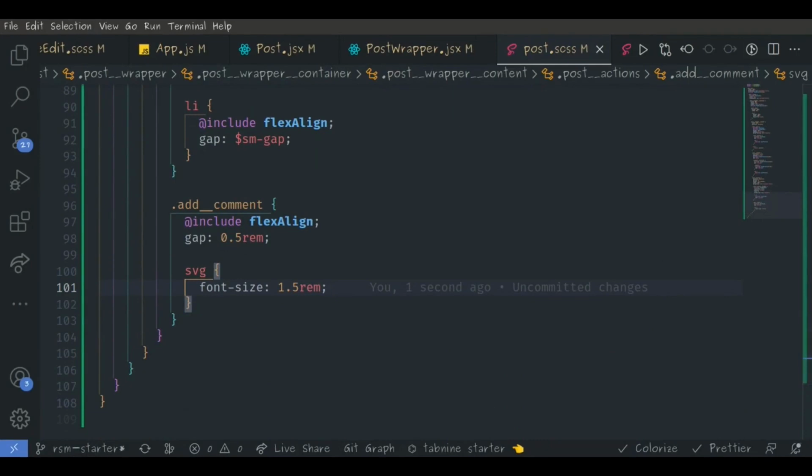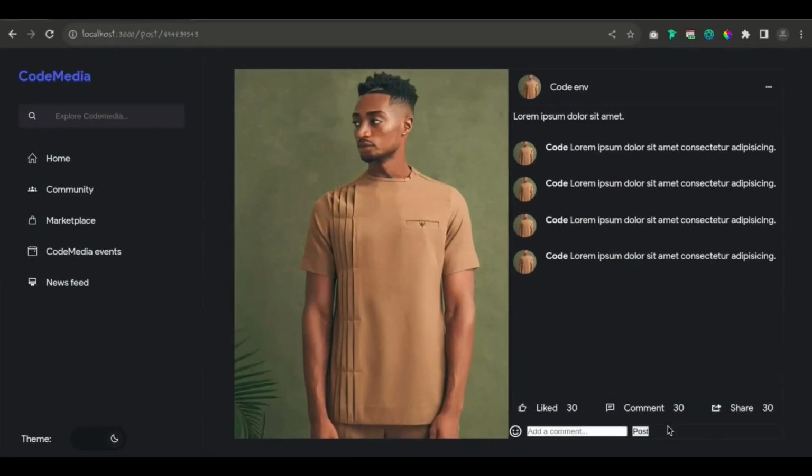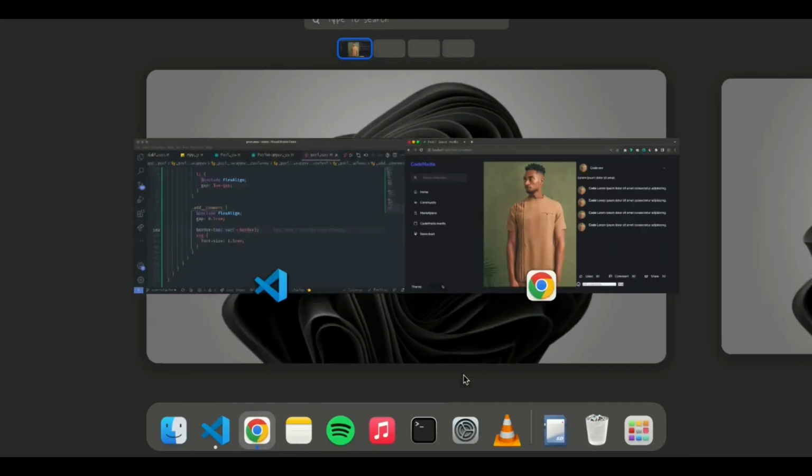Now outside of it, we can also give it some border top. So this add comment is also going to have a border top like this.